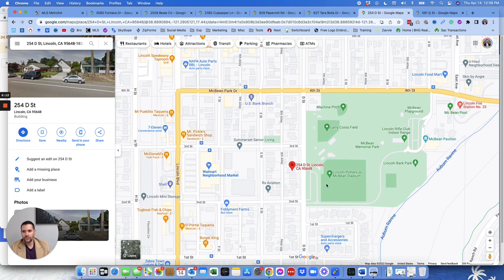So just because you see a house and you're hearing all the time that houses are selling for $50,000 over list price, there's always a story behind every house. So not everything is selling like that. Some are. But this particular house close by had a lot of traffic. And that's probably why it was listed at 549 and then sold for 545. So it actually sold under the list price, which isn't very common.